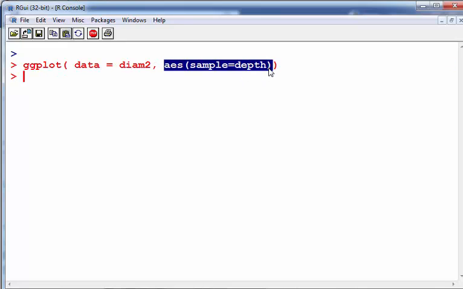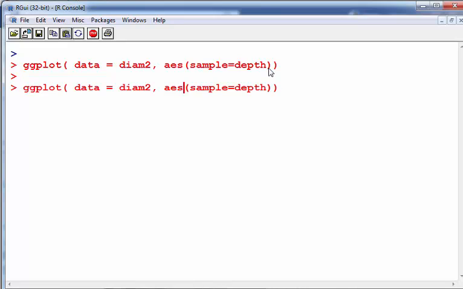Just notice, usually you put in something like X and Y if you're creating a scatter plot. Here what we're doing is something statistical, so we're just talking about the sample that we're looking at. In this case it's depth. I'm going to rename that as P. It's one of the ways of using ggplot, to create it layer by layer, with P being the first layer. Okay, so stat_qq.